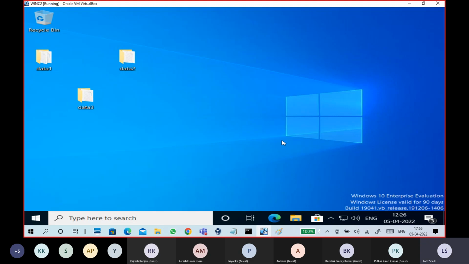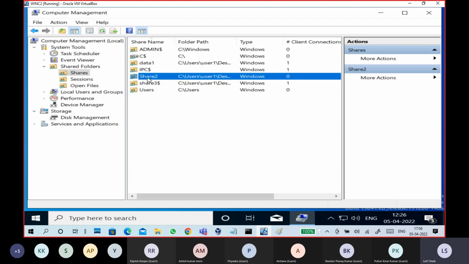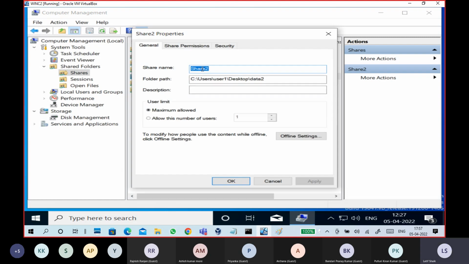Where is this compmgmt.msc? Yes, here it is. So from here also you can do that. Share 2, I don't want to share it, so I just stop sharing. Or you can go to Properties. All Tasks, there are some other things.